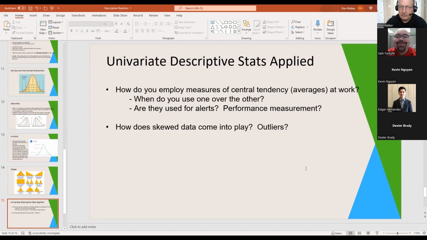Gotcha. And if you're looking at performance of stores, what stuff is selling well or whatever, I would think an outlier, good or bad, would cause investigation as to why that happened.